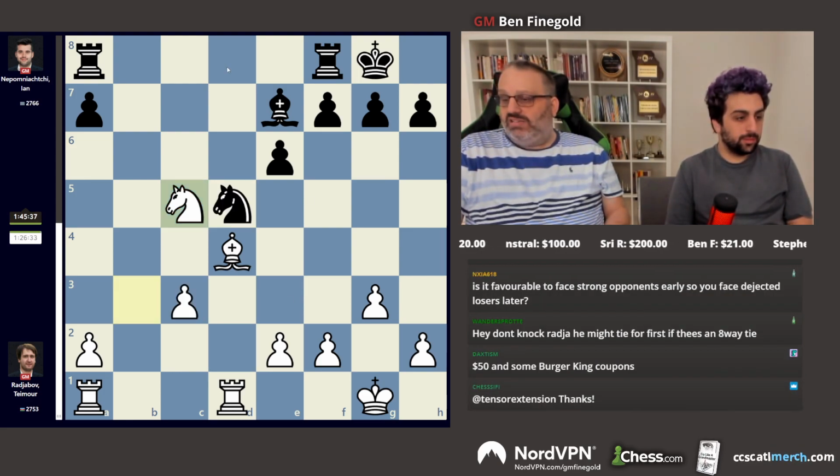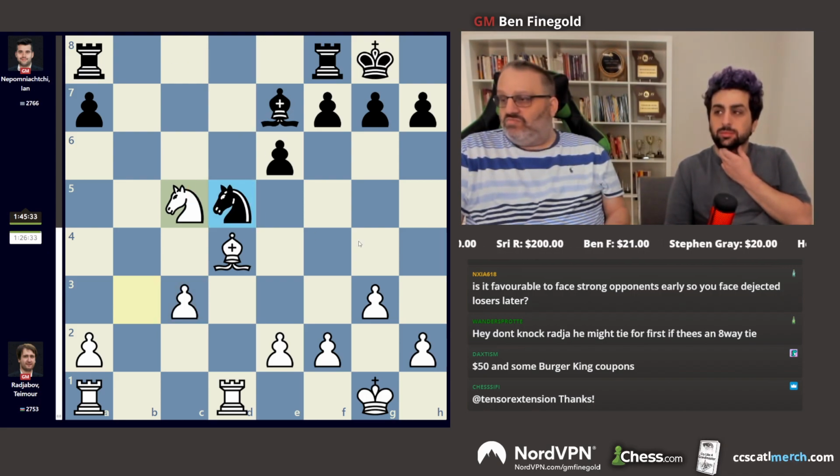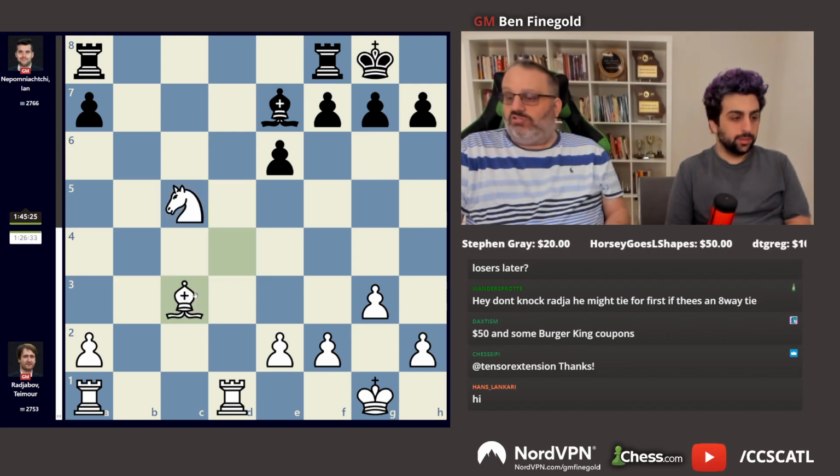Yeah, so he could play knight c3, or he could take and play rook c8, and then play knight c3, which is more drawn. Right. So he's got options even to draw. Oh, now it says knight c3 is the best move. Yeah, it says this is more drawn.